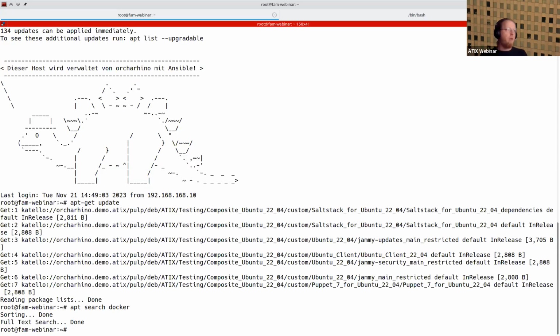I just take this as an example because this is not too large to synchronize quickly. So what I want to do is make the repositories for Docker available on the orcharhino and then be able to install it on this host. And this is what I will do using these Foreman Ansible modules. So let's quickly log out again.